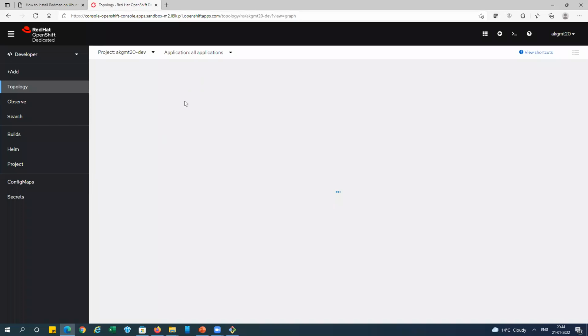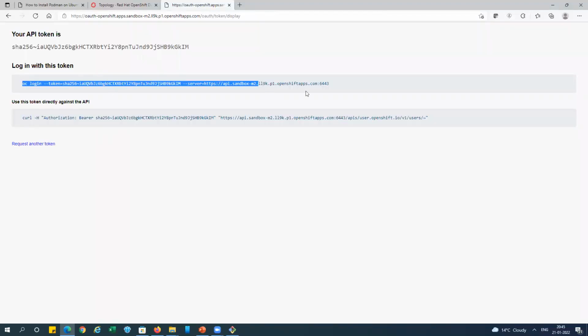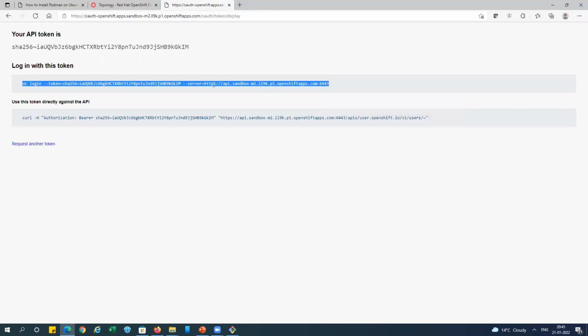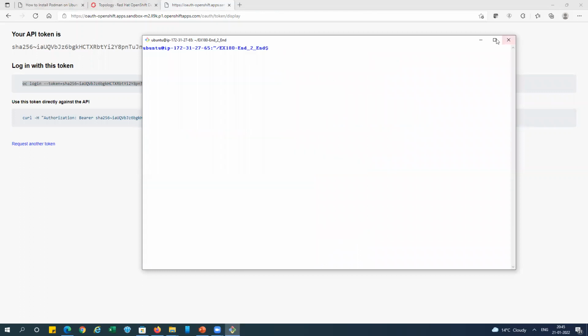You can see we have logged in to the UI for Red Hat OpenShift, right? Now we will click the login, click here and copy login command. Dev Sandbox, right? You display tokens and just copy the login command from here, because we are using this cluster. This is the user token for that, and this is the cluster URL, right? So go here and let me enlarge it.